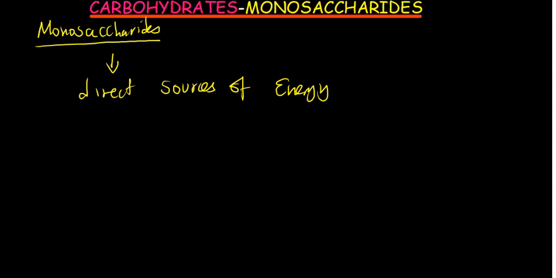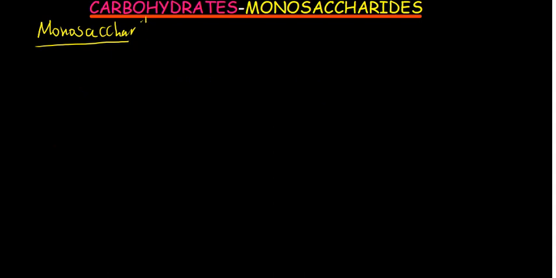Now, when you're talking about monosaccharides, just as we've classified them as trioses, pentoses, tetroses, we need to understand each one of them at that level. So the first we're going to understand are the trioses. Remember, for the trioses, how many carbons do they have? Who can remember how many carbons the trioses have? n is equal to what?